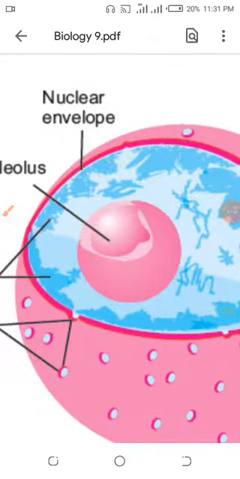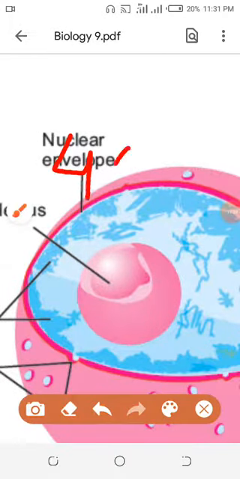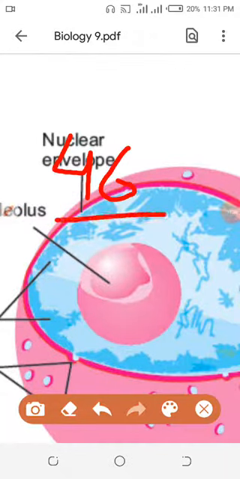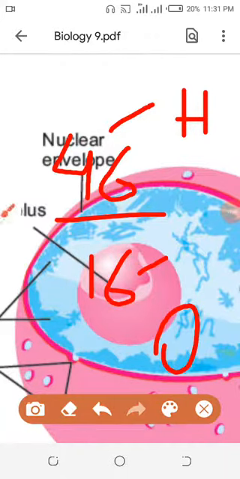It means that when I say 46 chromosomes are present in which individual, you will say, individual, I am naming your living thing, because individuals are humans. You will say, sir, human, we are human with 46 chromosomes. Amazing. When I say 16 chromosomes, you will say, sir, onion. So when I say you have 16 chromosomes, you will start weeping. Why will you start weeping? Sir, I am not an onion, I am a human body because I consist of 23 pairs of chromosomes and I have 46 chromosomes.